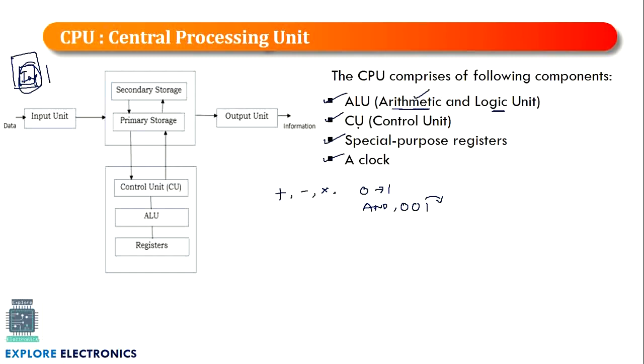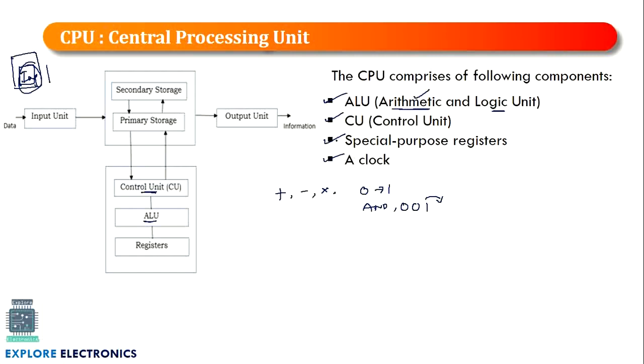And we have the CU, the control unit. You can observe here, we have the CU with the ALU. This control unit is required to control the flow of signals between the ALU and the storage. Meaning, in the memory we have the data and the code, and to communicate between the ALU and the primary or secondary storage or memory, we require this control unit.